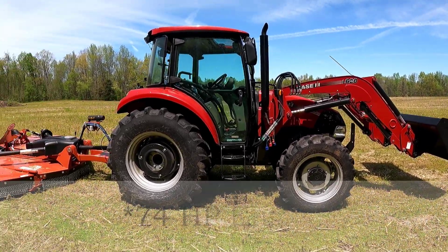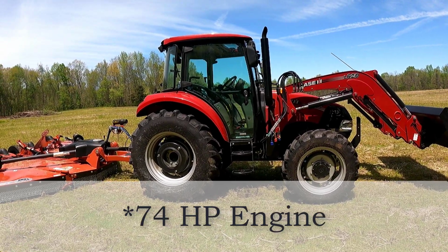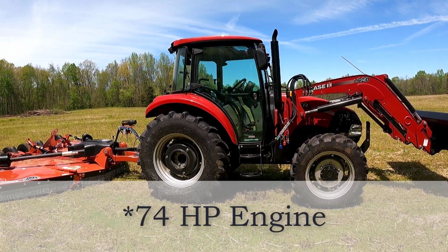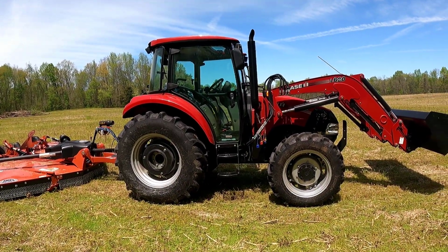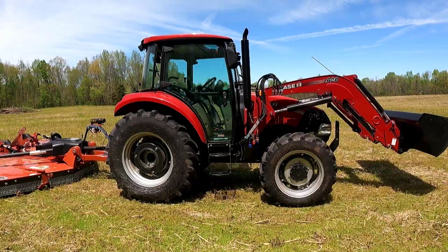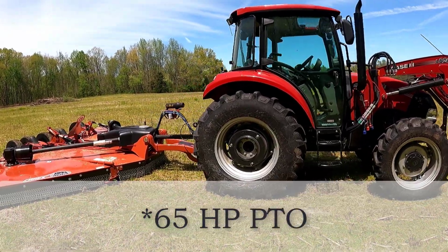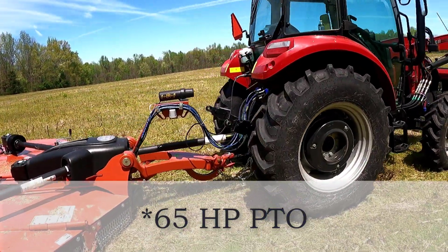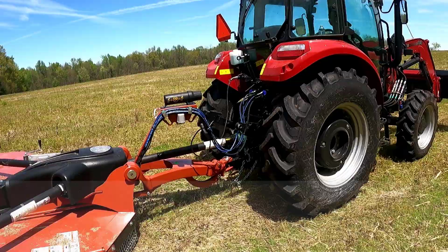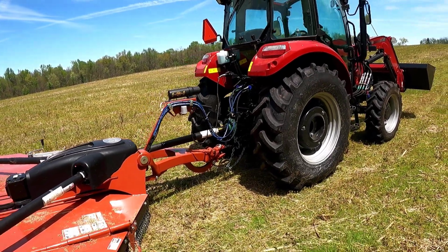So here is what I consider the gorgeous Case IH 75C. So it's a 75 horse engine. It's a 4-cylinder. They have a lower end model called a 75A, and the 75A has a 3-cylinder engine in it. As far as horsepower at the PTO, I honestly can't remember. I had it all memorized when I was doing the research and comparing it between Kubota, Coyote, John Deere. Those were the 3 main ones that I was comparing this to.